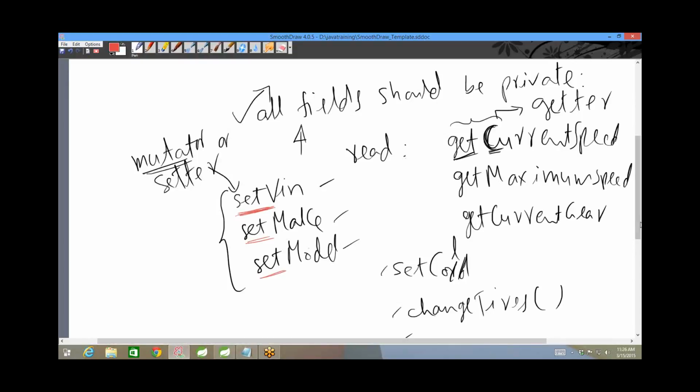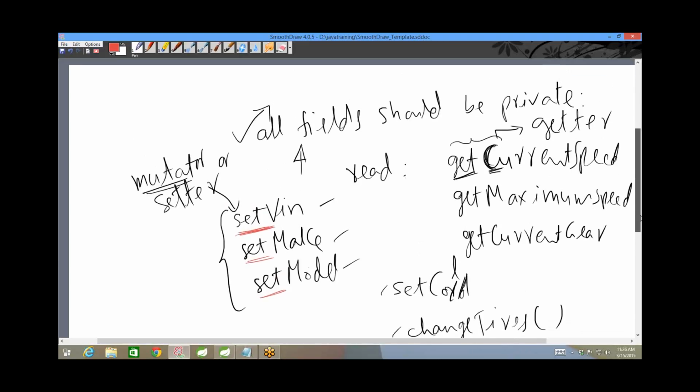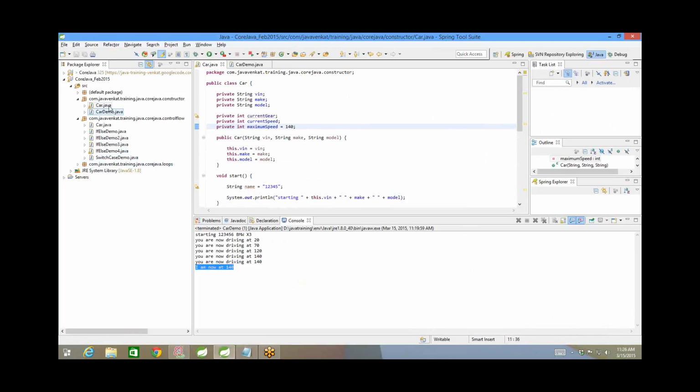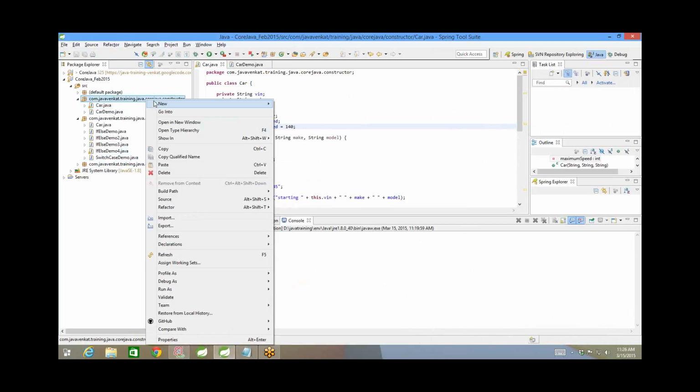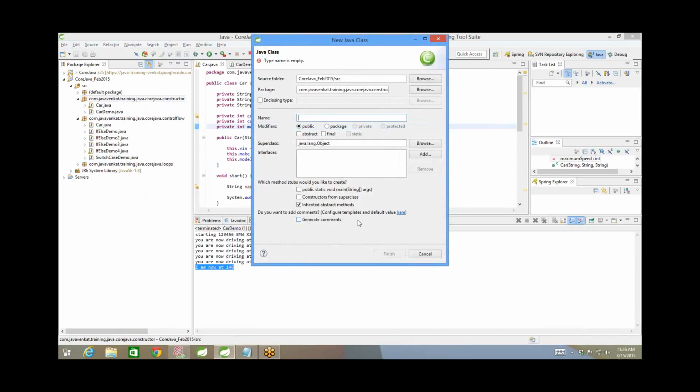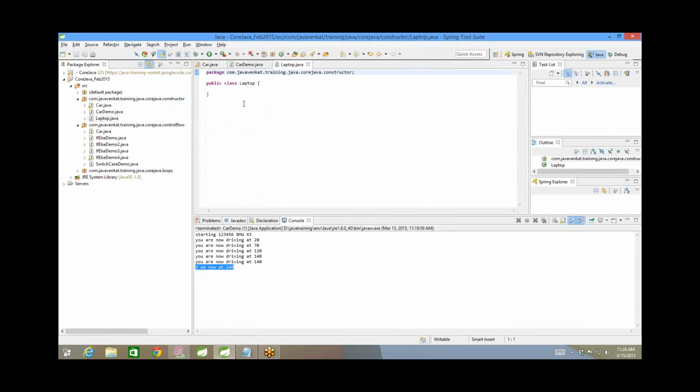But in general, in the Java world, these are called getter methods, and these are called setter methods, or accessor and mutator methods. A lot of people, even people having decent experience, do it actually.